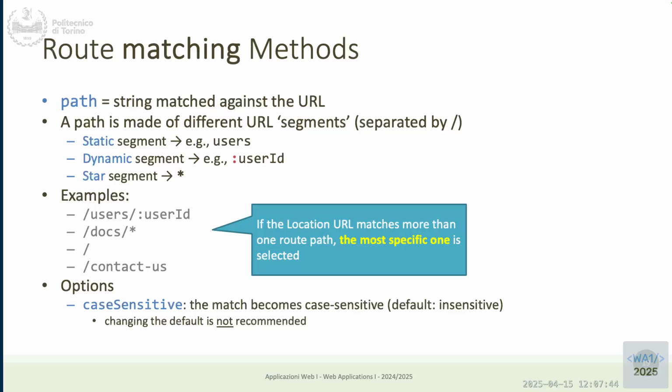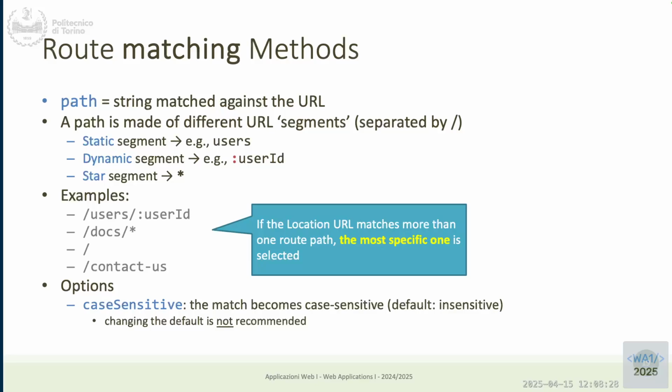Matching is the main part of the work of the router, and it's similar to what we already learned with express routes. When we define app.get or post, there's also a route matching there. And here it's quite similar, or the idea is similar. We can have a set of segments that can be either a static string or a dynamic segment with a colon saying, okay, this is a parameter called user ID. So it can be anything that is matched to some user ID variable, or a star, meaning anything can be matched here.